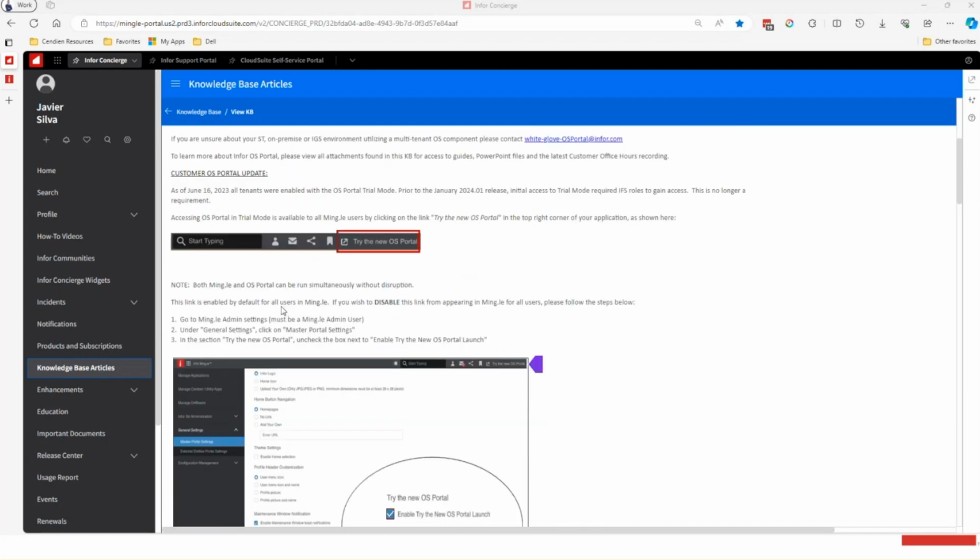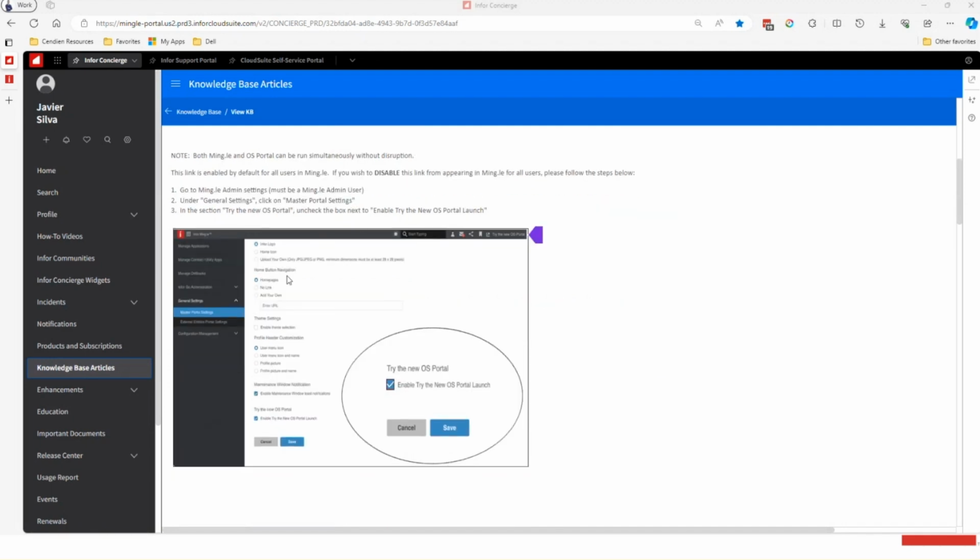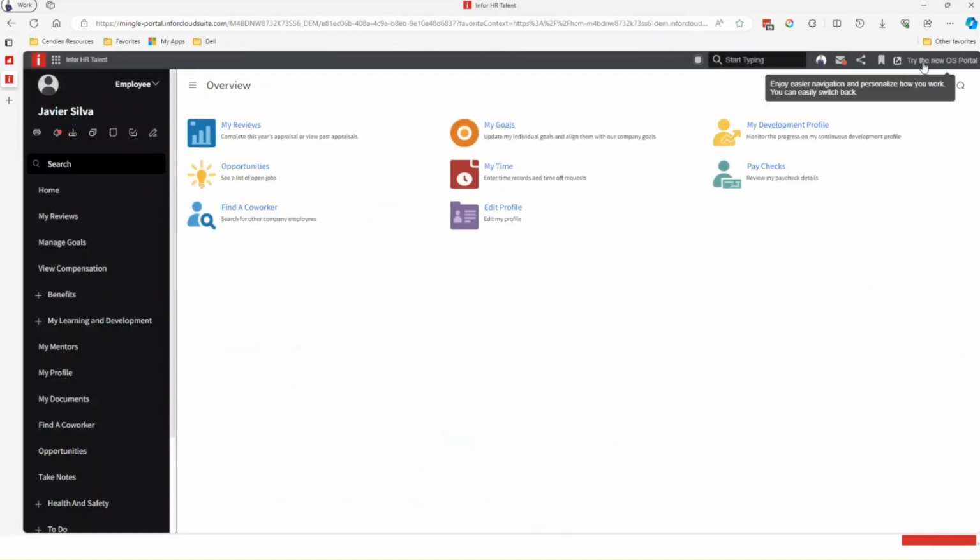Now, this is the part where I was showing the new button and how it says that the user no longer requires the portal-user security role. The setting is now here in the Mingle admin menu. You can enable or disable that button. And let me just quickly show you how easy that is. So we're talking about this button up here again.